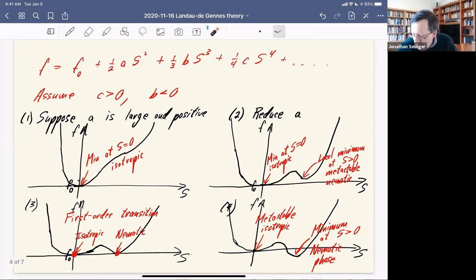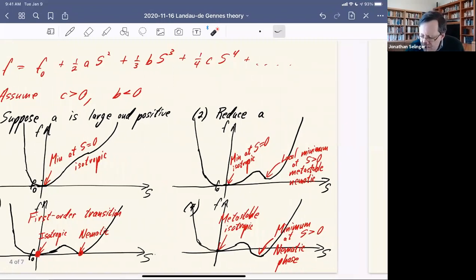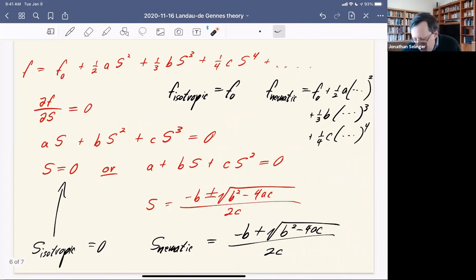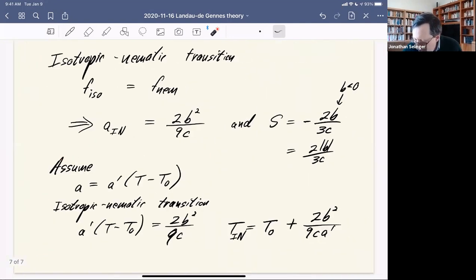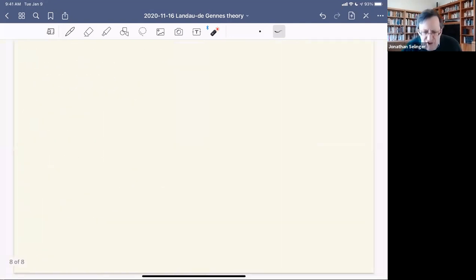Okay, so we've learned something from this. It wasn't a total waste. We've learned that just based on the symmetry of the order parameter, the fact that we have this second rank tensor order parameter, that tells us that the transition is first order rather than second order. That's interesting information to learn.